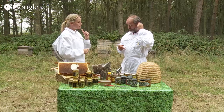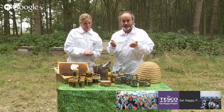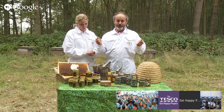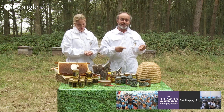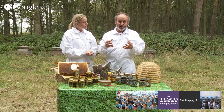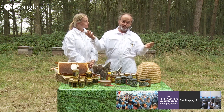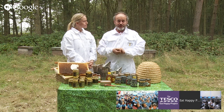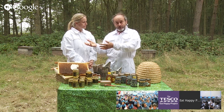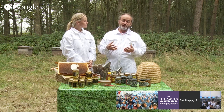I've been learning about bees as well this week. I learned that bees are really, really important to help our food grow, and without bees our food wouldn't grow. That's exactly right. When the bees fly to the flowers to collect nectar, they brush past the pollen on the flower, and then when they pass to the next flower, they transfer the pollen, and that's pollinating the flowers, which gives us the seeds and berries and fruit from the flowers, which all the wild birds, insects and animals live on. And also on the agricultural crops, they pollinate some of them, which is what we use to eat.